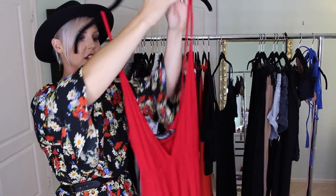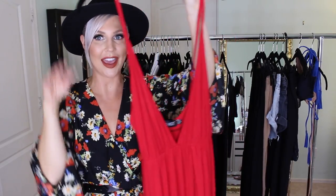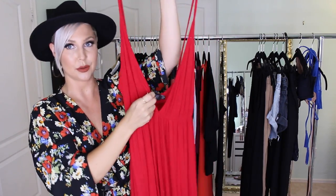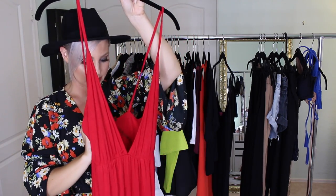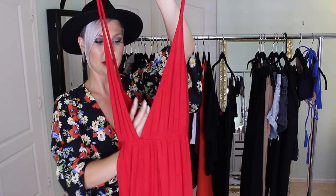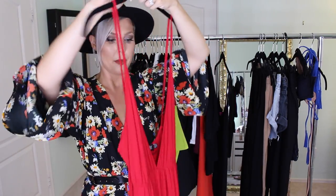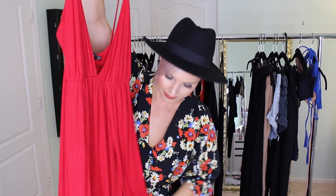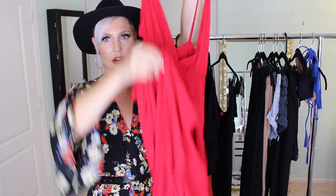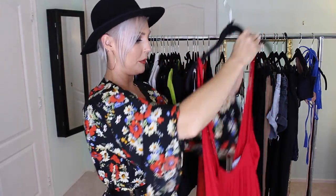The next Boohoo piece I bought intending it to be a dress, but it was too scandalous for me — on the model it looked amazing, but it was a US size 6 and might run big. It has a super deep v-neck, straps across the back, and open front paneling all the way to the ground. I ended up only wearing it as a bathing suit cover-up since it would show too much when walking.